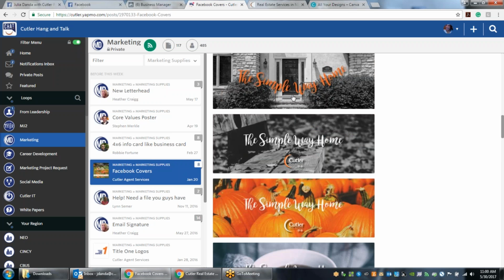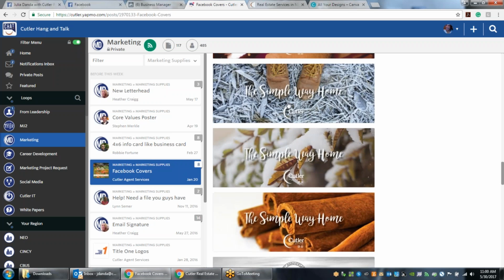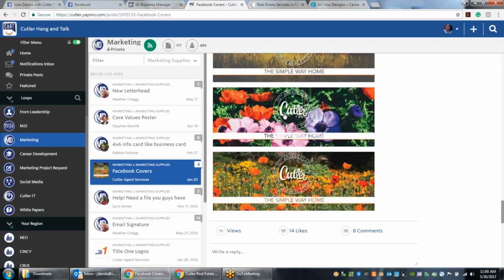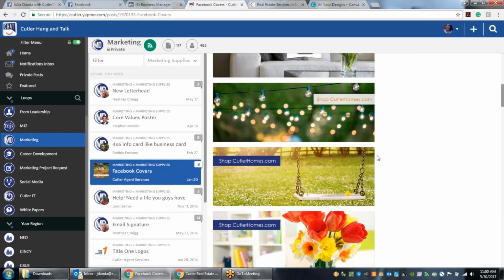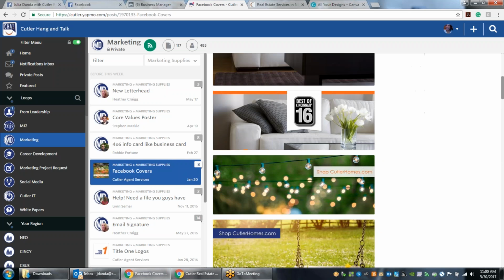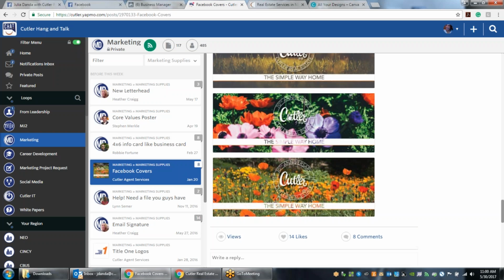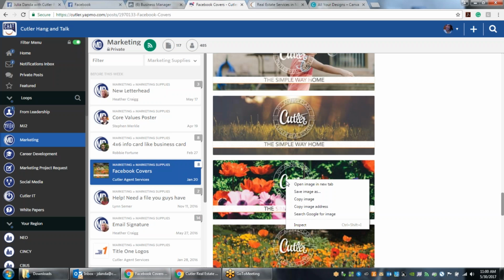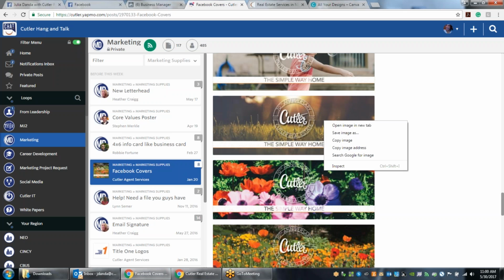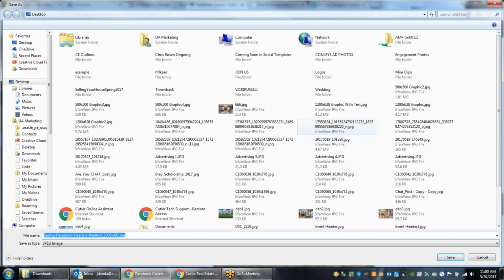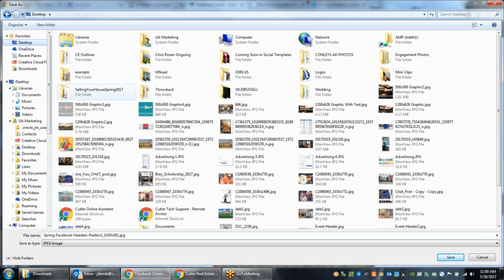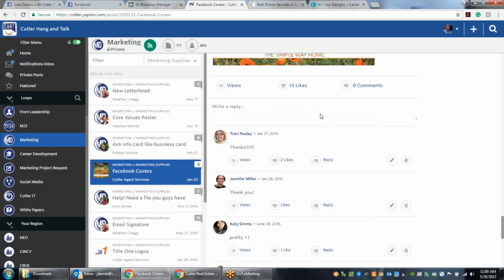We'll be having some summer cover photos released hopefully by the end of this week. But as you scroll down, you can see a bunch of the different Facebook cover photos that you can right-click to save onto your computer to use as a Facebook cover photo. So save image, and of course you can designate whichever folder and save it to wherever you'd like.